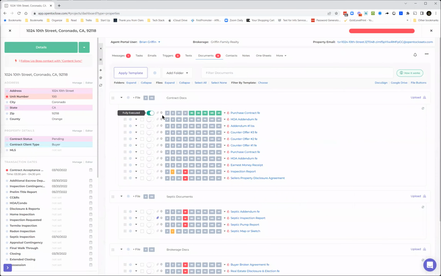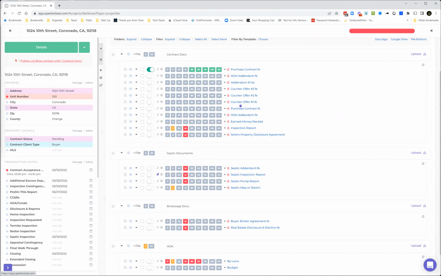Okay, so over here you can see that there's a document in here. We preset all these file roles here, so we didn't have to do it during the transaction. We already know that these file roles are going to be set in these placeholders. Now, this is not going to trigger this automation because this paperclip isn't highlighted purple. As soon as this paperclip is highlighted purple and that file role is set, it's going to go ahead and fire off that automation. So, very powerful.